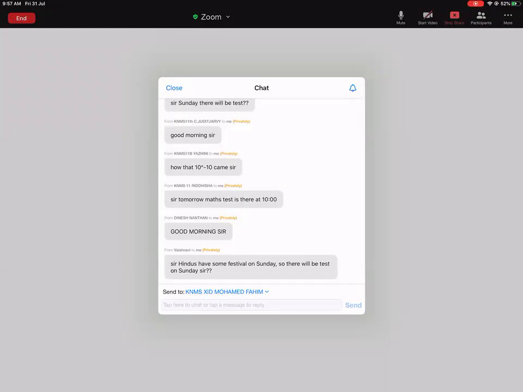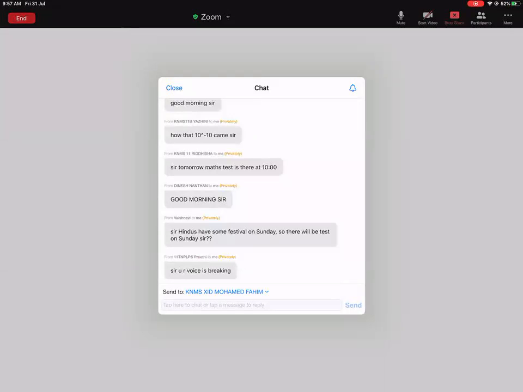Yes, there will be a test on Sunday. You may decide not to write because if you are busy with your festival, don't worry about it. But there is a test on Sunday. We are thinking about unnecessary things now. We have to focus on atomic structure. I am saying there is a test on Sunday. There is no break on Sunday. You may decide to write, you may not decide to write. That I am leaving it to you. Okay, test is there on Sunday.